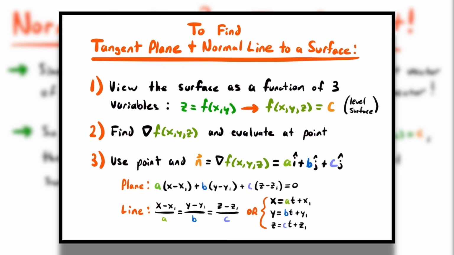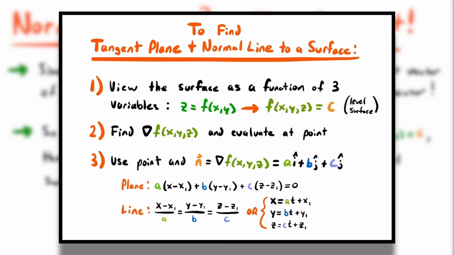You want to get all the x, y, and z terms on one side of the equation so that it's equal to 0 or some constant, so that it's in this form. You have a function of x, y, and z equal to some constant c, which would represent a level surface. Okay, it's a level surface of the four-dimensional shape that would be represented by this function, but this specific level surface is the surface that you've been given where you want to find the tangent plane. Okay, I hope that makes sense.